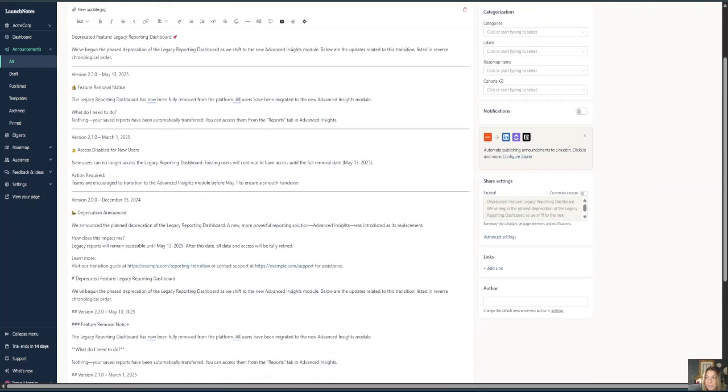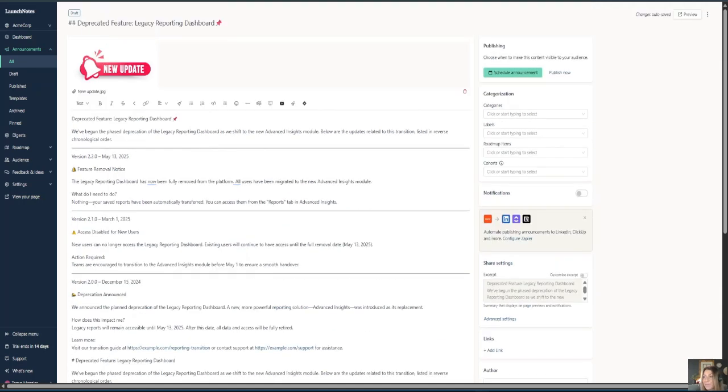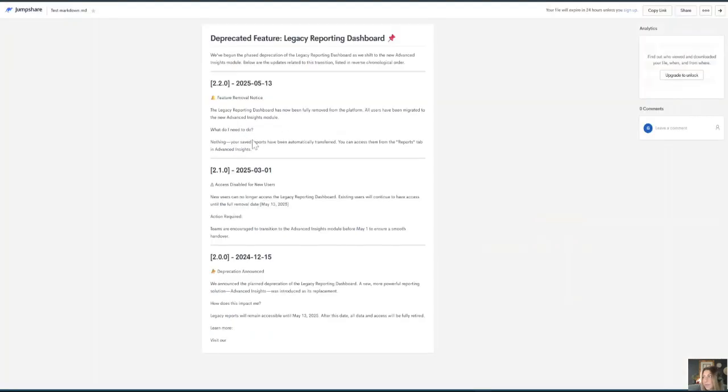Now, it may look a bit bland, but don't worry, because once it is created in Markdown language, you can use something like your preview function here, or you can use a Markdown test site to see how this would look. So if I've taken this update and put it into a Markdown viewer, we can see how we're not seeing these hashtags and we're just seeing bolded dates. We're seeing specific information that's really important so that it makes sure that we are displaying in the correct format.